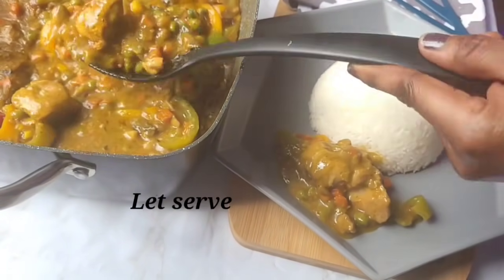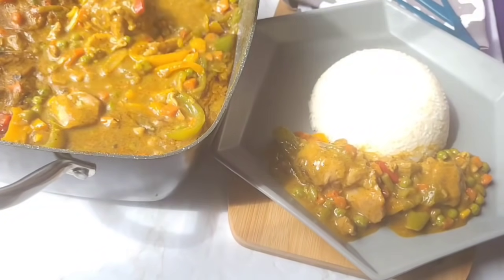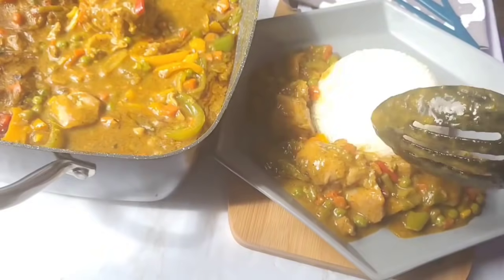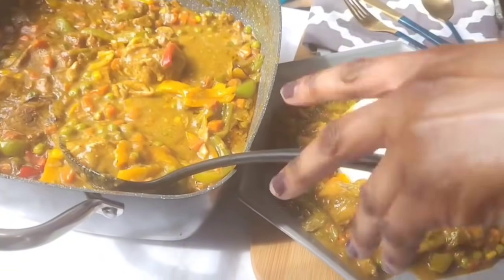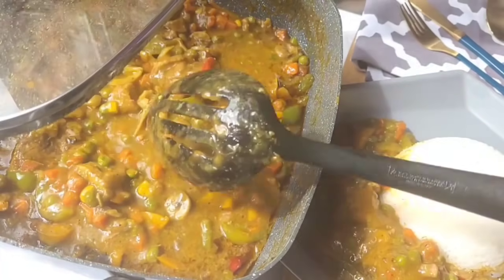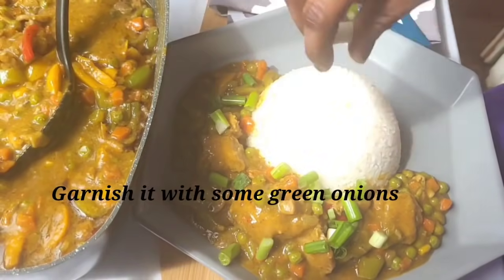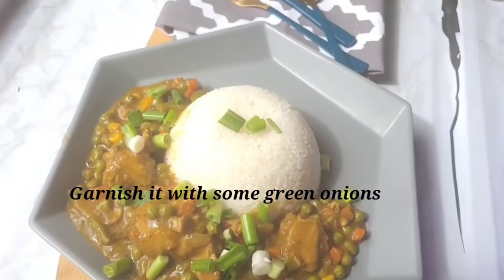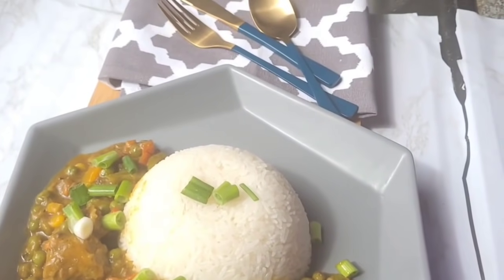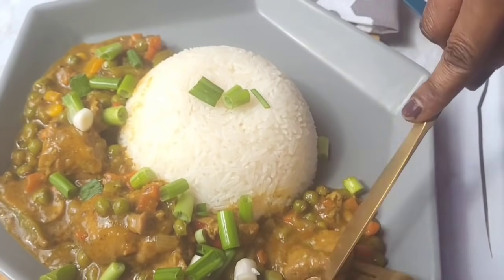Dinner is ready, nice and served. That is super quick. It tasted super good. Oh my god, you need to try this recipe, guys. You really do need to. You have to try it so you understand what I'm on about. Okay, and my kitchen smells gorgeous. Oh my god. I garnish it up with some green onion, and there you have it. Oh my, turkey sauce with rice is ready.